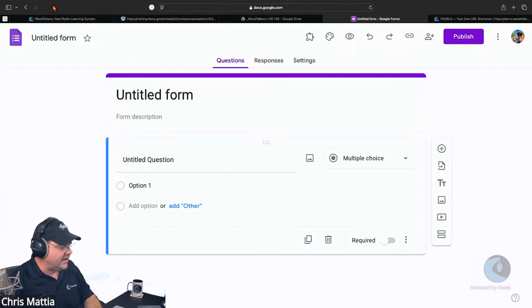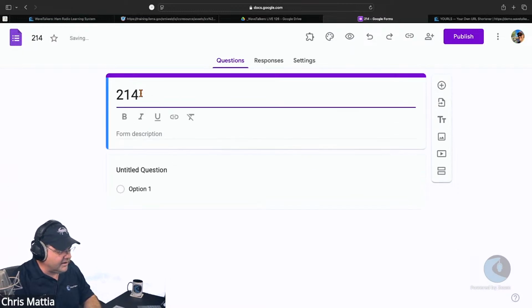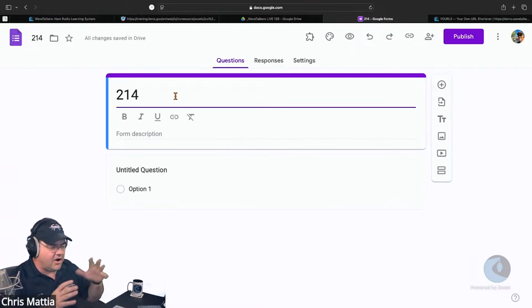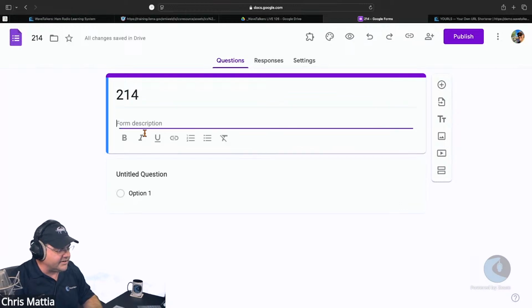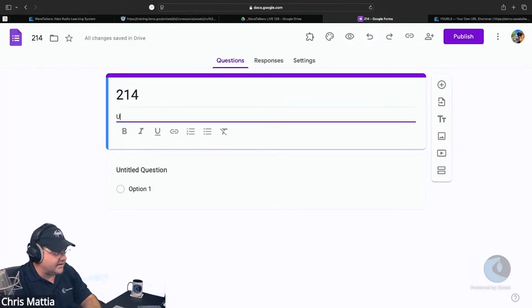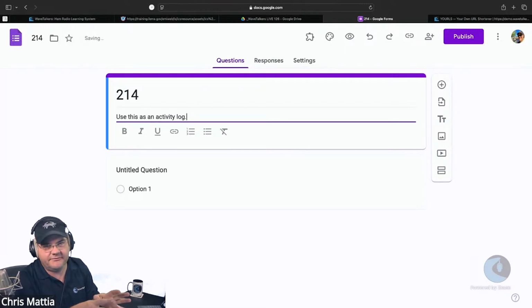It looks something like this. And for the form, I'm just going to call it my 214. As soon as you click in here, it's going to automatically set the name of the file, and it's going to set it as the title here. You can give it a description. So we're going to say, use this as an activity log. You can give more specific information and directions to your operators right here if you want to.